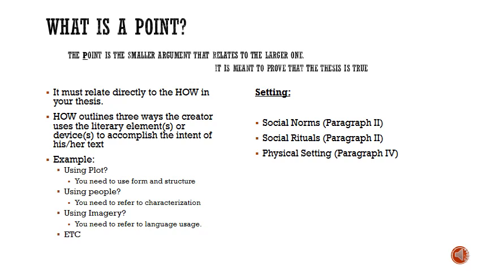For example, if you were using plot, you would need to look at the form and structure. If you were using people, you need to look and refer to the characterization pieces. Perhaps you're looking at imagery. Well, if you're looking at imagery, you'll want to select different ways that the language is used to create the imagery. For me, I've chosen to use setting, so I'm going to look at parts of the setting such as social norms, social rituals, and physical setting, which are the parts of a setting that the author will provide.